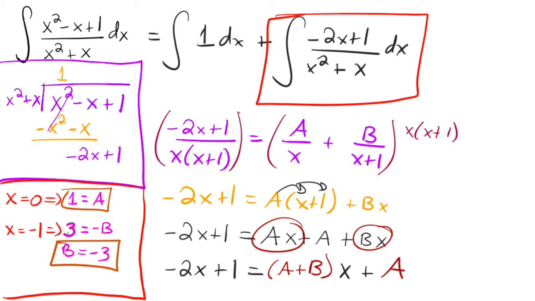And so then, notice that you want these two sides to equal each other. And so for these two sides to equal each other, the coefficient in front of each variable has to match. And so, for example, the coefficient that's in front of x, which on the right side is a plus b should equal to the coefficient in front of x on the left side, which is negative 2. So from that, what we get is that a plus b should equal to negative 2.